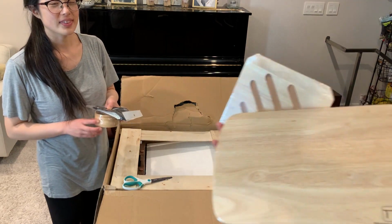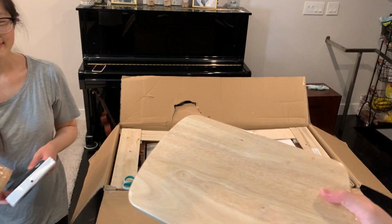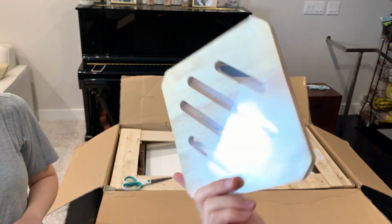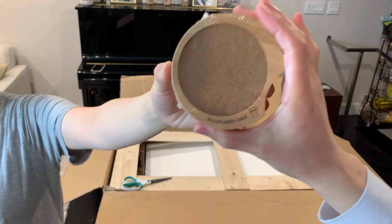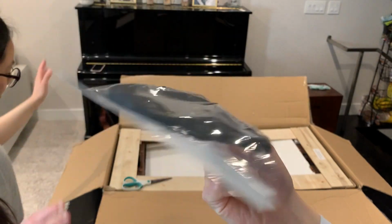Look, there's a cutting board. It looks pretty nice. Be good maybe for some vegetables. And here's the pot holder. Coasters. And don't forget the special COVID mask.